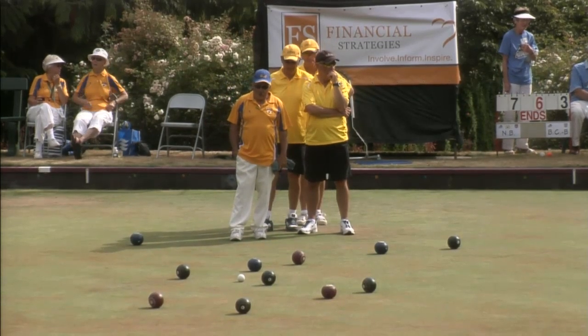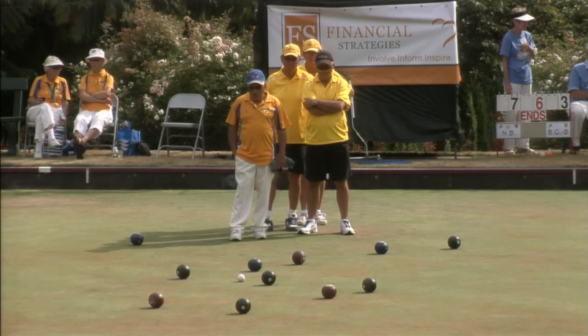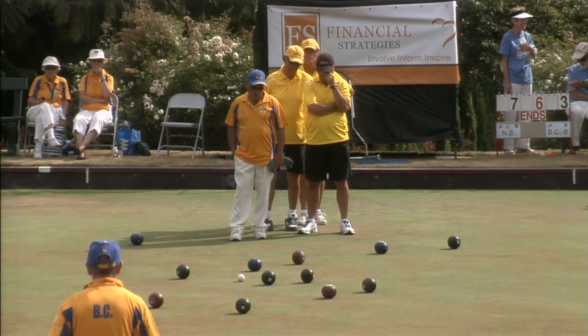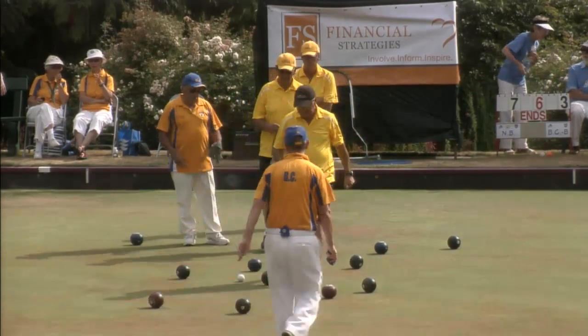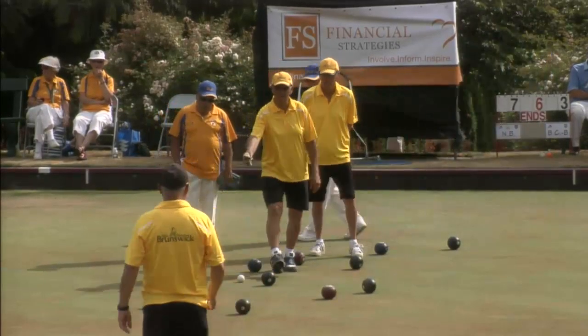If you had New Brunswick with a different color bowl and BC with a different color bowl, it'd definitely be easier for the spectator to see. But it's been one of those parts of the game that's evolved. When I first started it was all black, or there was the odd brown here and there, but then slowly they brought some colors in. I guess it's the same with the uniform as well. Obviously traditionally very much white, and now it's great to see lots of different colours out there.